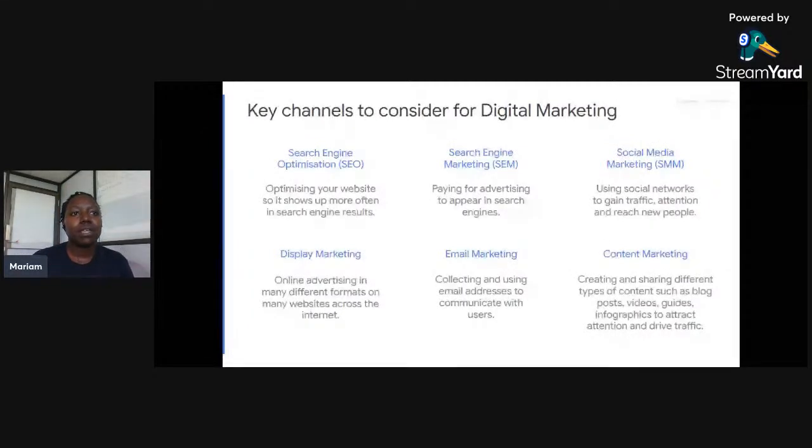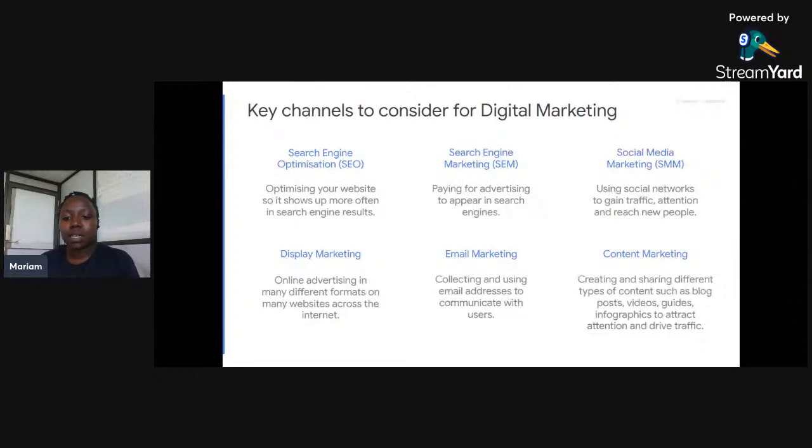While you're scrolling through your phone, have you ever seen a pop-up? Let's say, for us in Uganda, we've seen Jumia doing it a lot. As you're scrolling through, an ad pops up. It can be for Jumia or Glovo. It has visuals like some images, and it also has a few words. That is what display marketing is about. It is in many formats, and it appears on a number of websites across the internet.